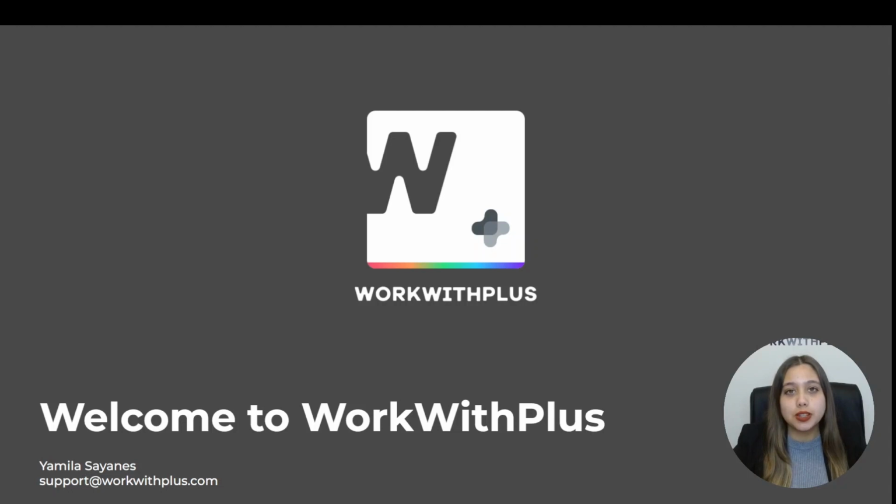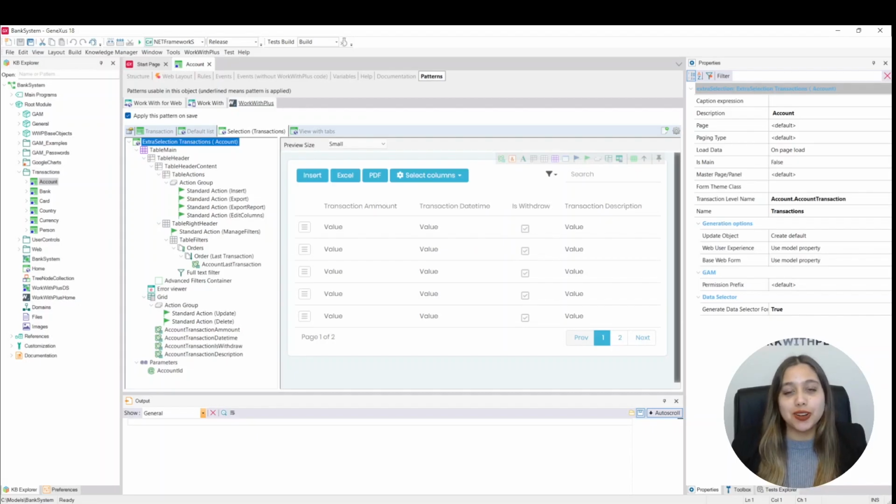In this video, we are going to work with the banking transactions screen that we have created in previous videos. Let's now imagine that the user requests that the transaction be painted red if its amount is 1,000 or more, that it appears colored in yellow if its amount is between 500 and 1,000, and that it appears painted green in any other case. For this, WorkWithPlus has the conditional formatting functionality, which allows you to paint an entire row of the grid or a column depending on the conditions you place on it.